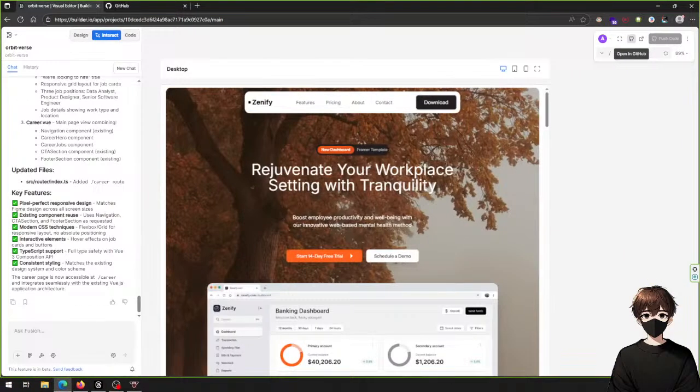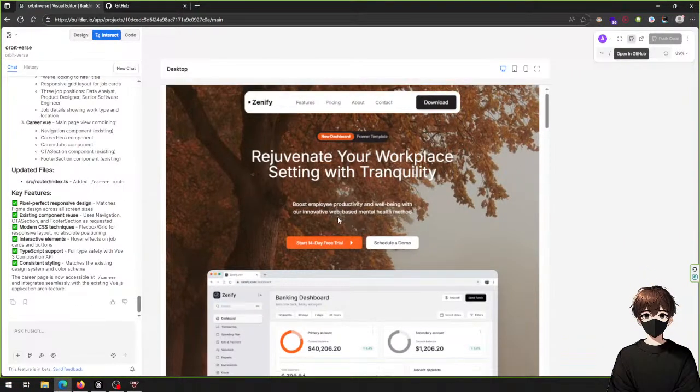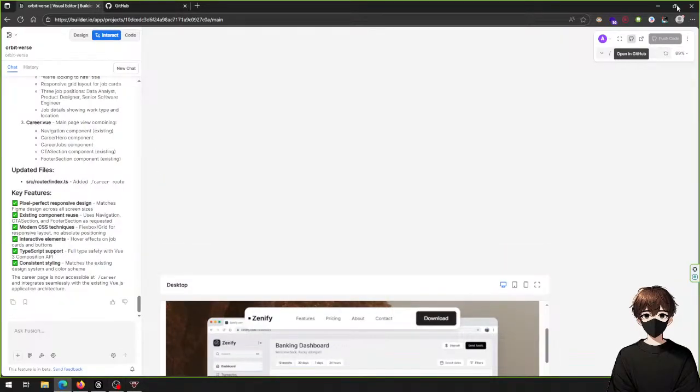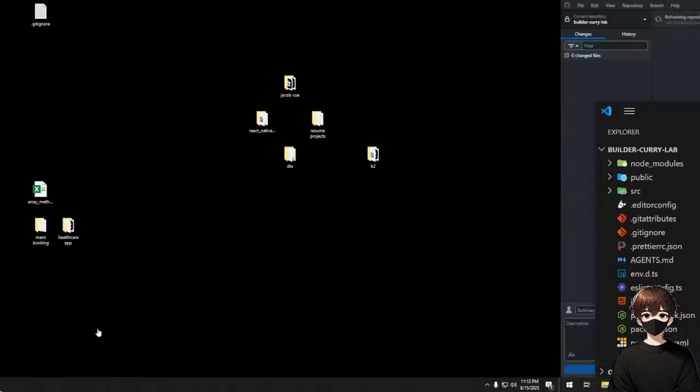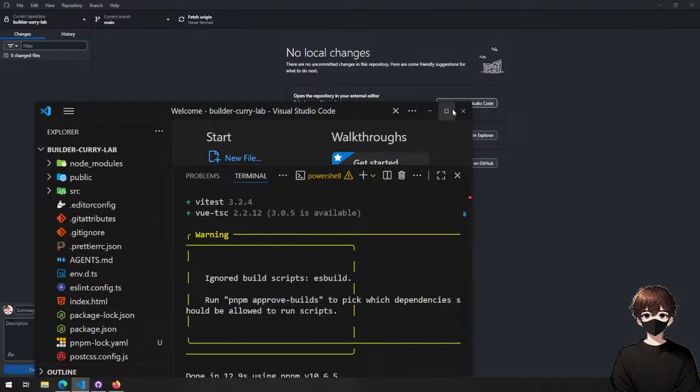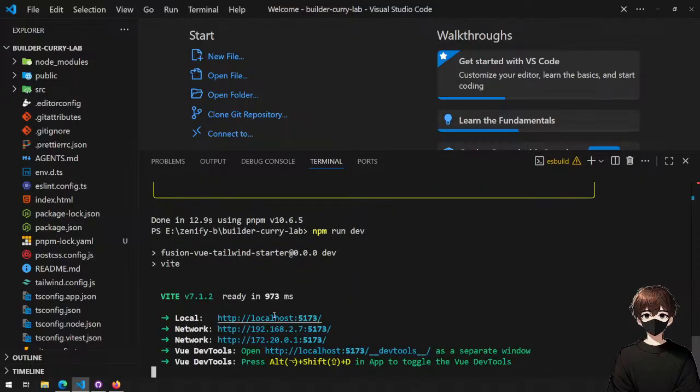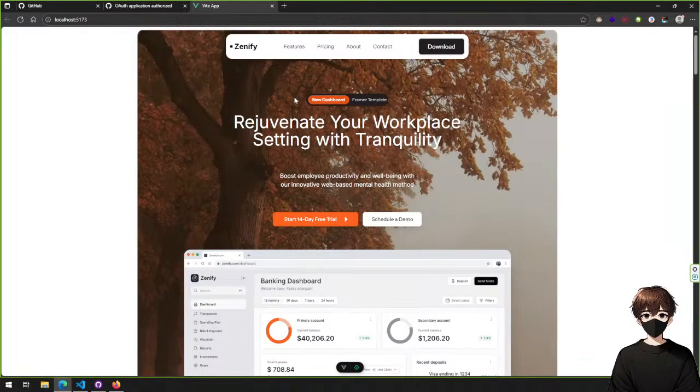Yeah, let's see. So this is our project. I'm going to show you soon in the browser. Give me a second, guys. Okay, ignore it. esbuild, that's fine. Run dev. Okay. Let's see how it looks.